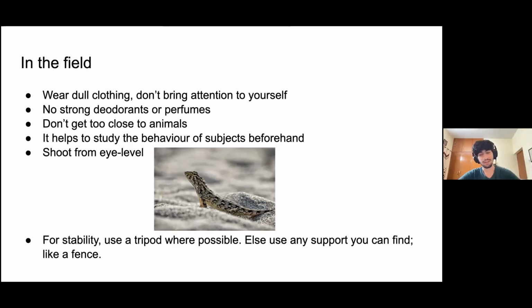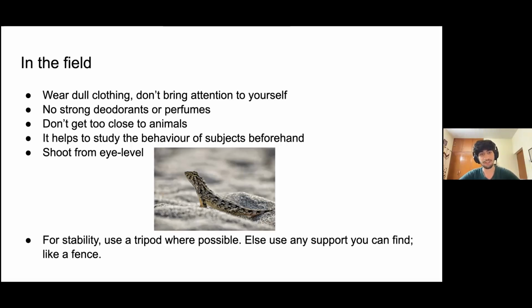And also, one thing, if you really do want to get closer to the animal, but still from a safe distance: if you're looking straight at it and you walk straight towards it, it's definitely going to get spooked really easily and go away, run away, fly away, whatever. So one method you could try is the meander. So you basically walk around, look uninterested, don't really look at the animal, you observe random stuff near you and all that, and your movement is sort of random, but you do it such that by the end of it, you're slightly closer to the animal than you were before. So then the animal's not likely to run away. It might think you're just some guy wandering around, and that might help you get a better shot.